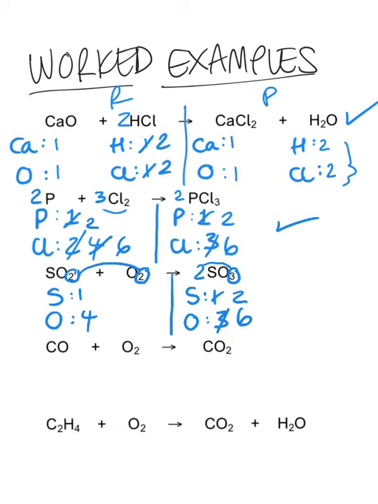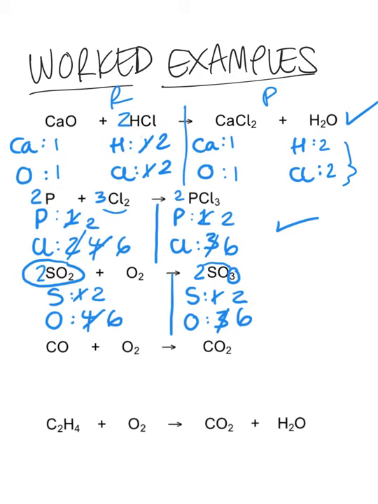I would start off by balancing your sulfurs first of all, because 2 into 1 is really easy. So you put a big 2 here. 2 sulfur. I'm just going to tidy this up and remove what I've written here. Okay, you can see that by putting that big 2 in front of the sulfur, because this comes as a whole, I've actually also changed my oxygens. 2 times 2 gives me 4, plus the 2 here, 6, and your equation is balanced.